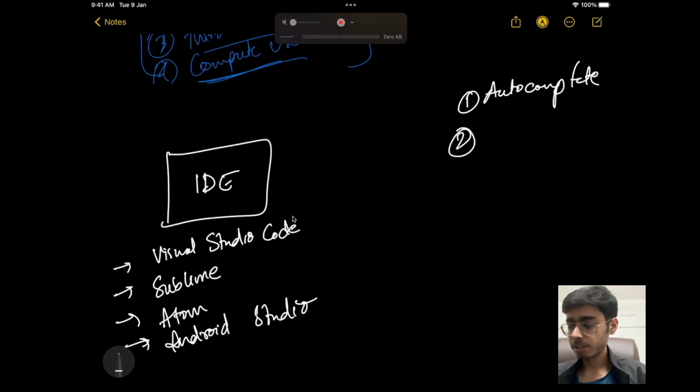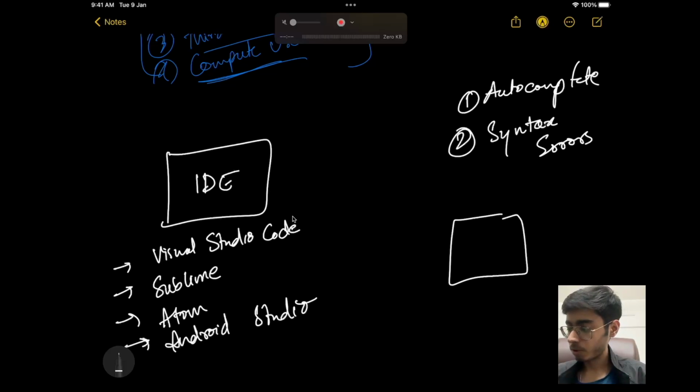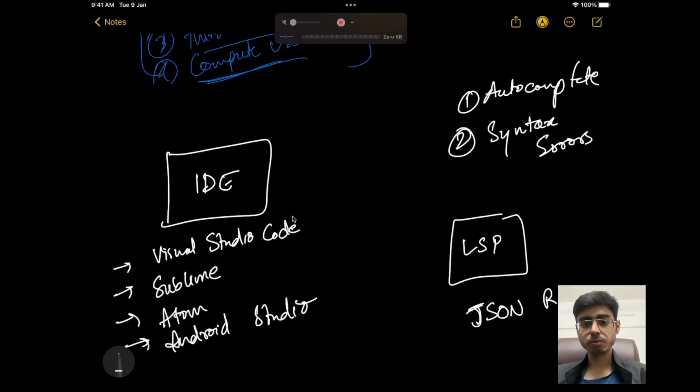And when you make a spelling mistake or syntax error, it can also detect those syntax errors. It can automatically mark that word, underline it and mark it with red. So how is this thing possible? There is a Language Server Protocol in the backend of these IDEs, right? For Visual Studio Code, Microsoft actually made this concept of the Language Server Protocol, and it works on JSON-RPC, remote procedure call. MCP works on JSON-RPC 2.0, and LSP works on JSON-RPC 1, the normal one, okay?